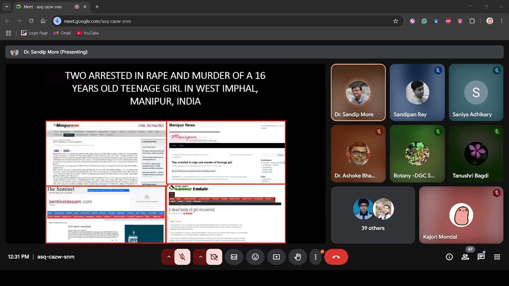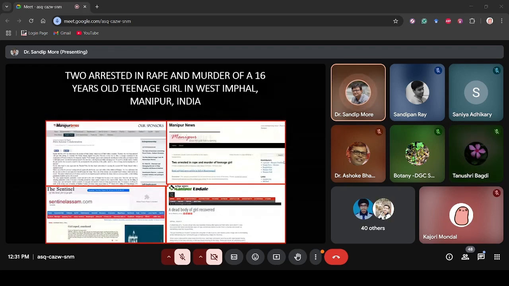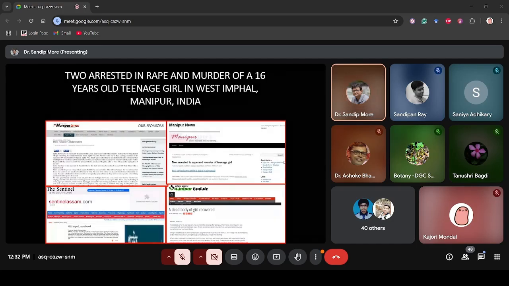She told me that a 16-year teenage girl in Manipur, Imphal, was gang raped and murdered brutally. And that news was aired all over India at that time. It was a very important and very popular case at that time, that a very young 16-year girl was gang raped. When the case happened, it was in 2012. But ma'am called me in 2016, after 4 years.